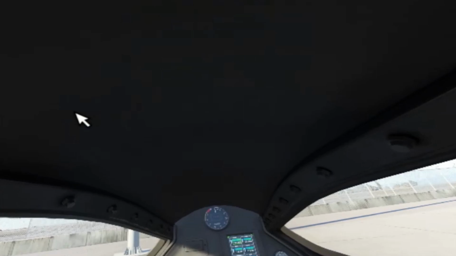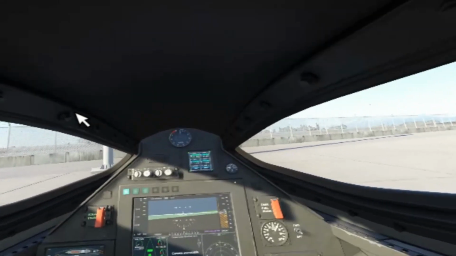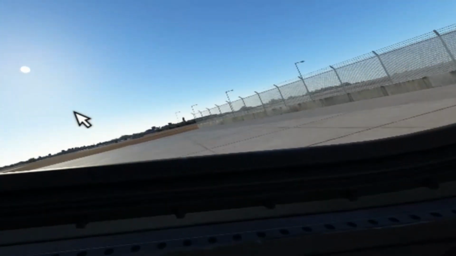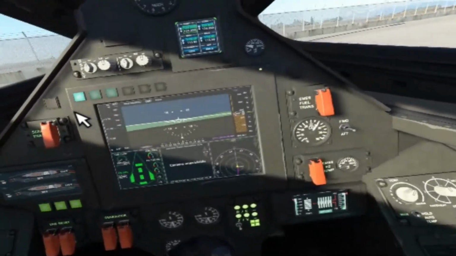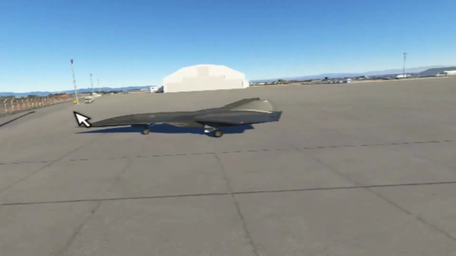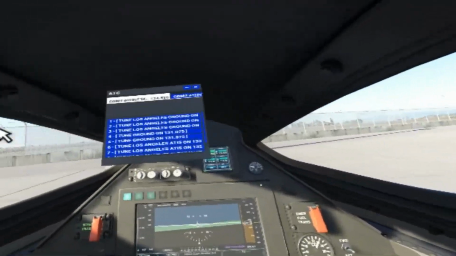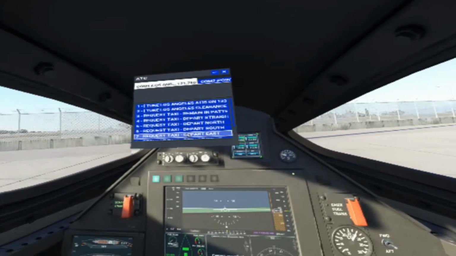Sorry if it's a little choppy, I'm trying to stream in 1080p, 60 frames, so the computer's doing its best. It's also LA, so there's a lot to load around here. Here we go, we are in the Darkstar. We're gonna go ahead and taxi off, I guess. Go and request taxi. And we're getting pointed apart to the east.